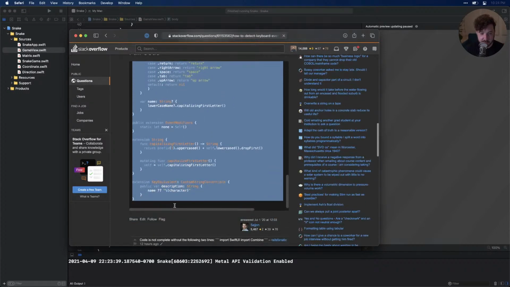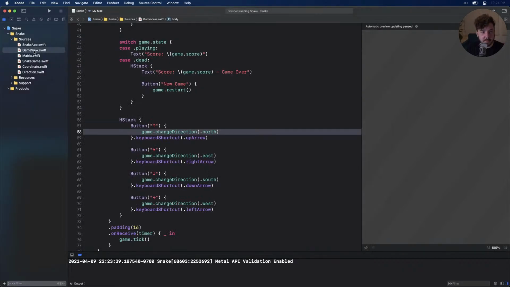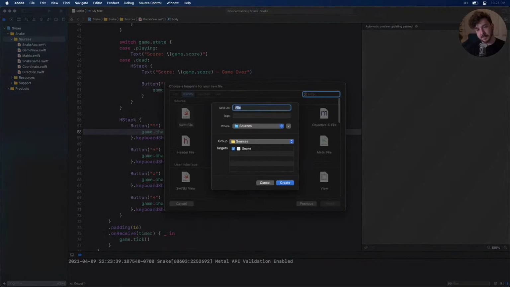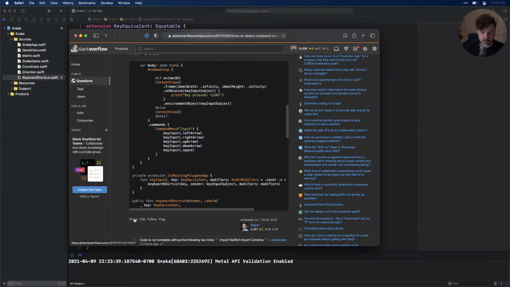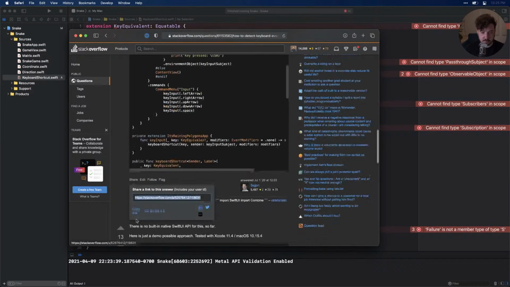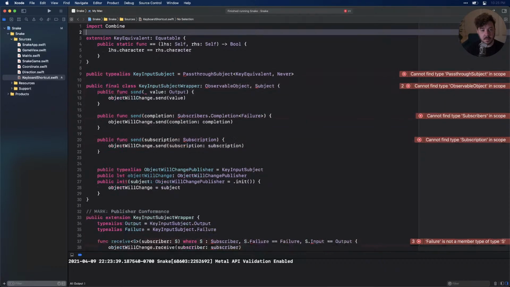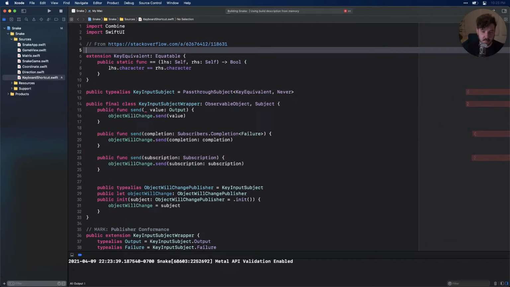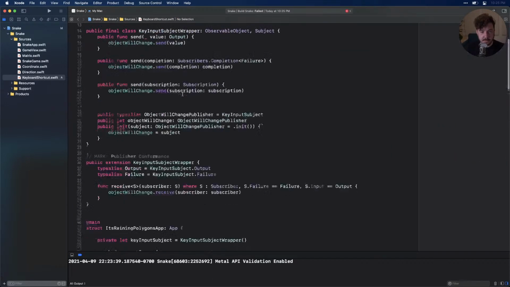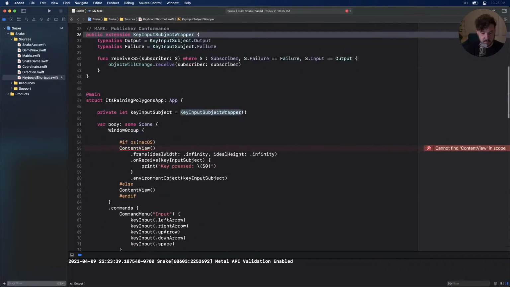Oh, there's a lot of stuff here. What are we making? Keyboard shortcut? Okay, let's try it. I got a whole app in here. Jeez.